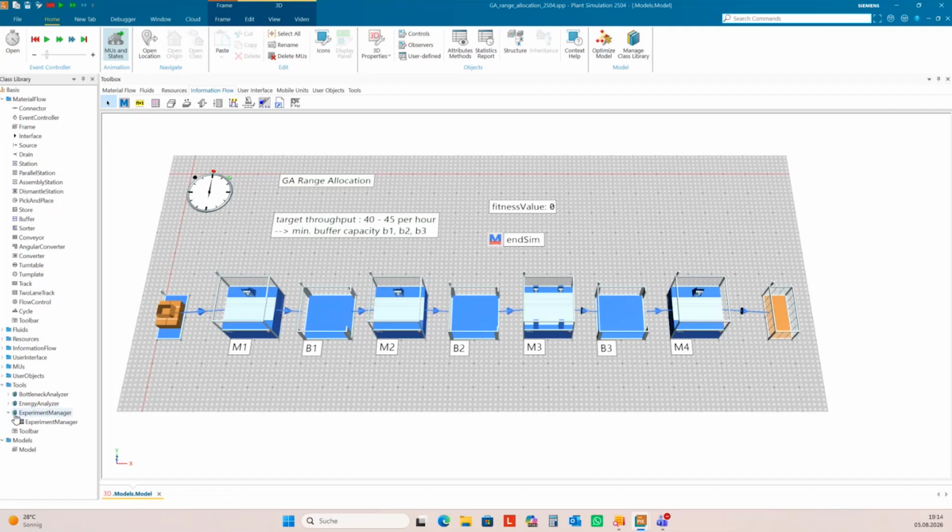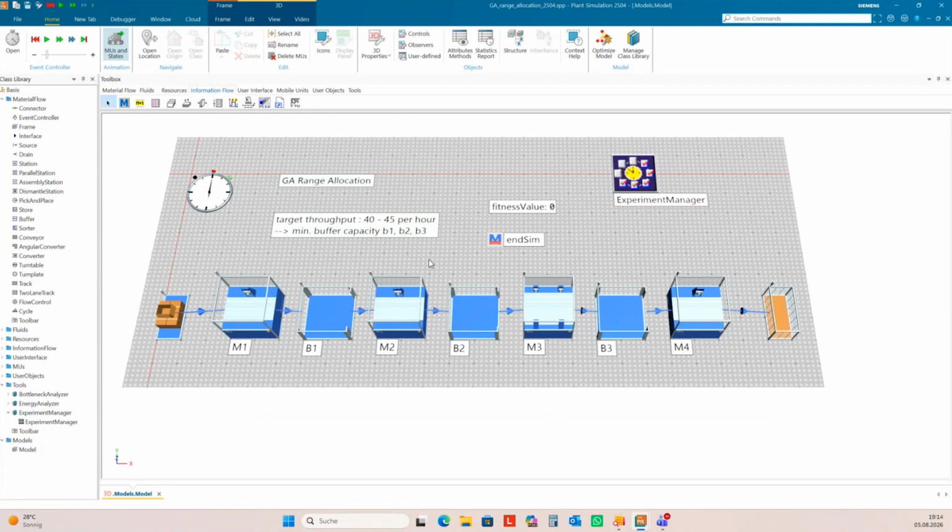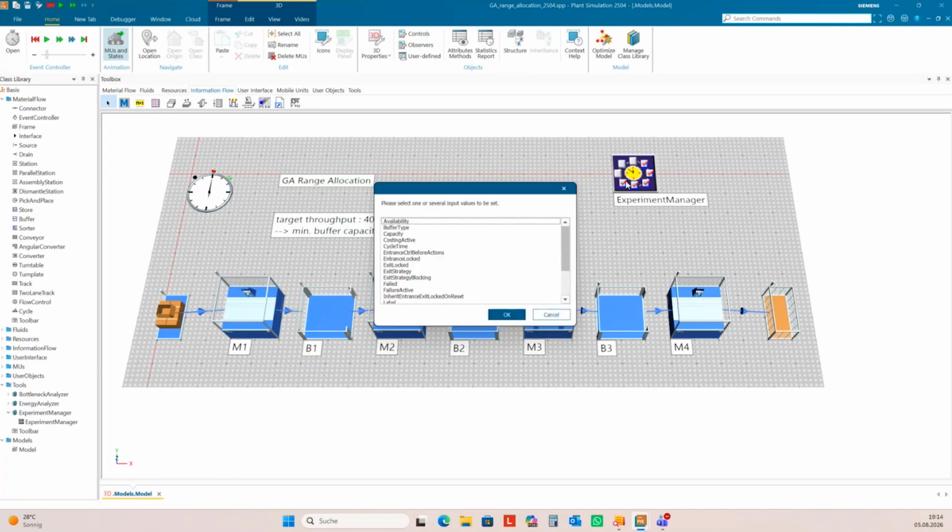And then I hold down the shift key and drag the buffers onto the experiment manager.